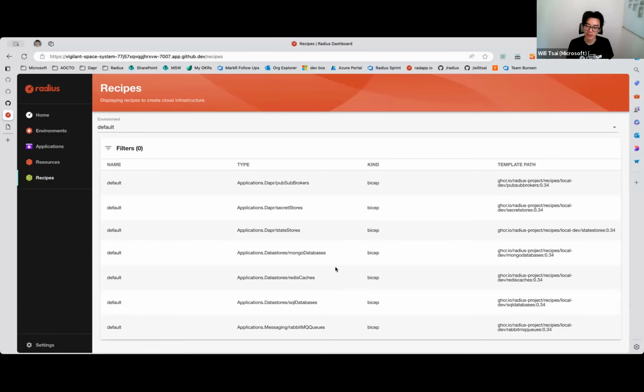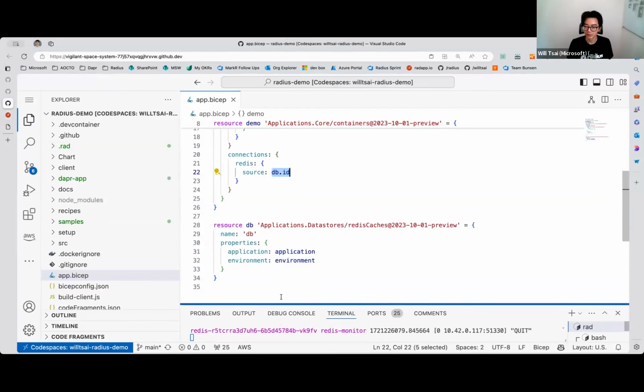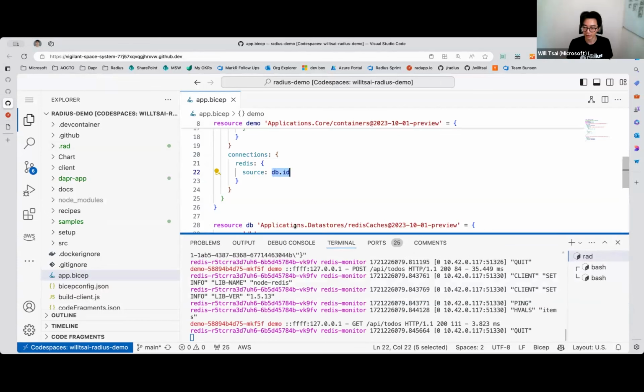In this case, remember that I mentioned we have a Redis cache in our application. So I leveraged this recipe that was predefined for me, and all the configurations were available for me to deploy. All I needed to do was state that I wanted a Redis cache, and then Radius knows to grab the recipe in my particular environment.